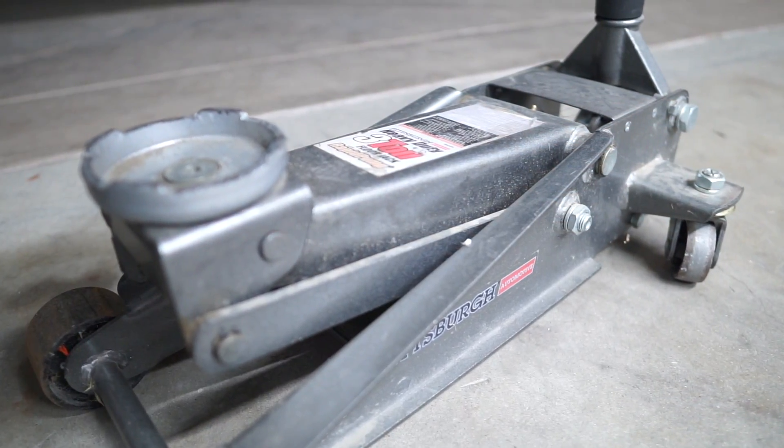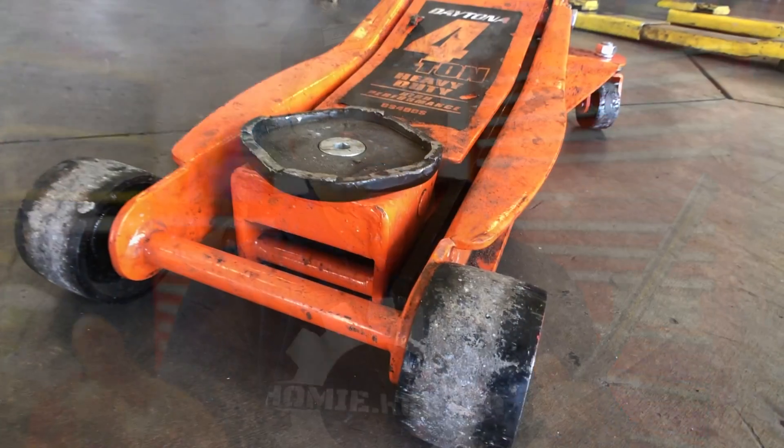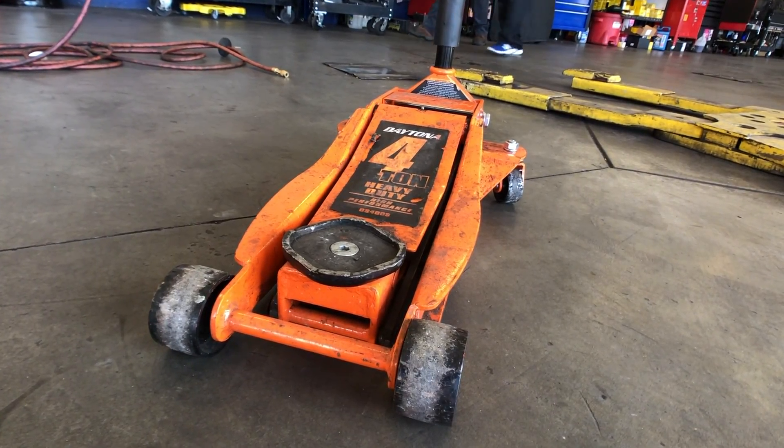Tool number four is a jack. You're going to need to buy a jack to lift up cars. The one I have here at home is a Pittsburgh Pro, but now they have the Daytona jack. The Daytona jack we actually have at work, and when I've got to lift up a car, that's the one I go for. It's very low profile so it can fit under almost any car, and it's a rapid pump jack. They actually compared it to one of the Snap-on jacks. Obviously you can't always compare Snap-on to Harbor Freight, but the Daytona jack — if you're going to be looking for a jack, that's the one you want.